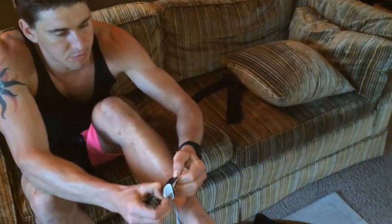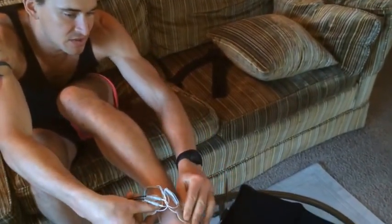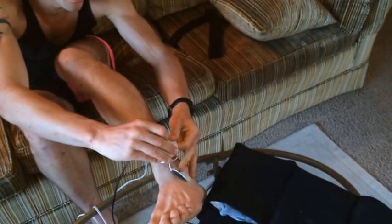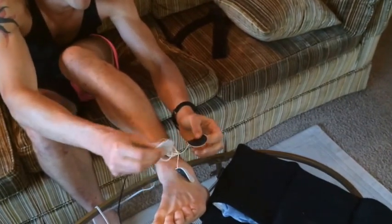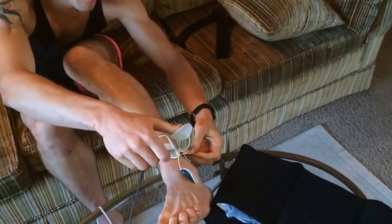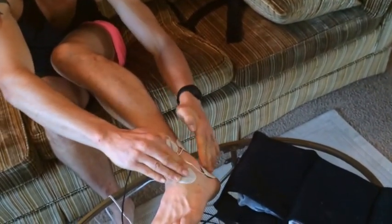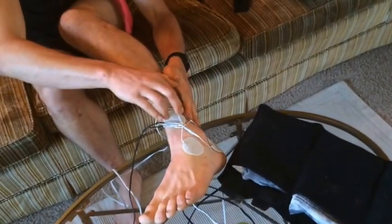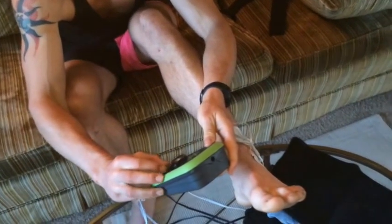First, I'm going to use electrostimulation. I'm using what's called a Marc Pro electrostim unit, and I'm going to take the electrodes and basically surround the outside of the ankle joint where I've done the damage — so placing them here and here, here and here. You can use this technique on a knee, shoulder, etc. Then I'll take the unit and just turn it on.